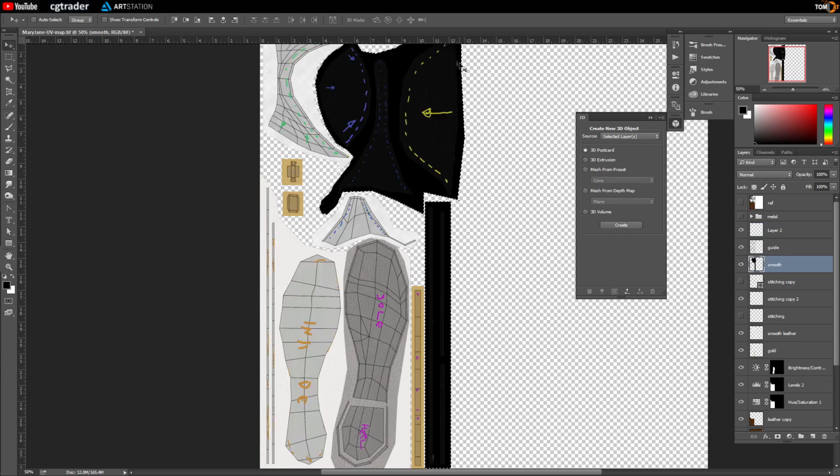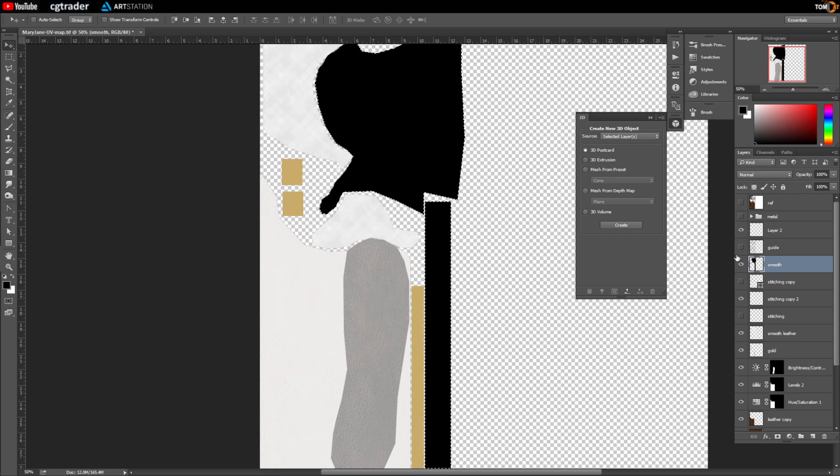Okay, so we've got our heel, our toe, this part here. This was not. Yeah, okay, so I think this is the part that we want to be glossy. So we want that, and then we also want the metal parts to be glossy, so let's grab that also. If you Control left click on a layer, you grab whatever's in that layer. If you Control Shift and left click on a layer, you'll add to the selection. So now we have all of the black area and all of the yellow area. Then we will Alt Delete. So now we have them both selected, and that's all going to be super glossy. Okay, that's good.